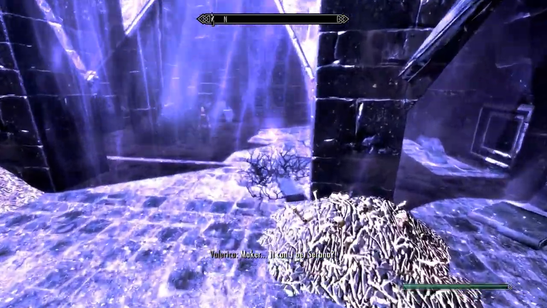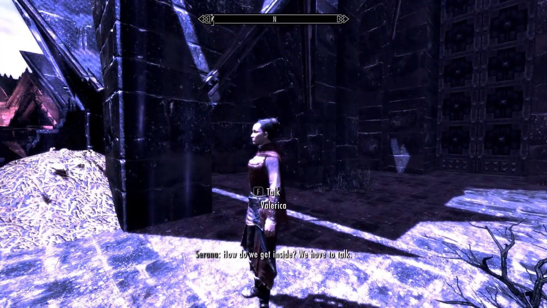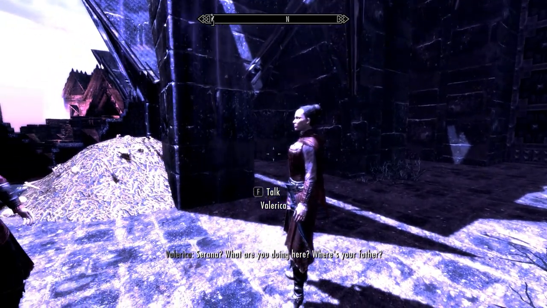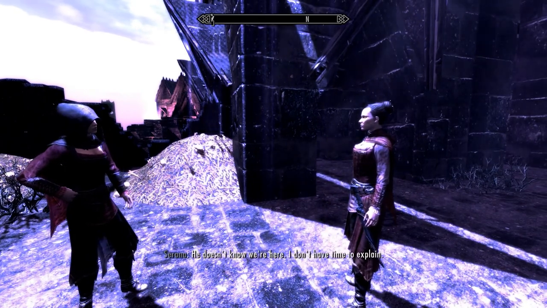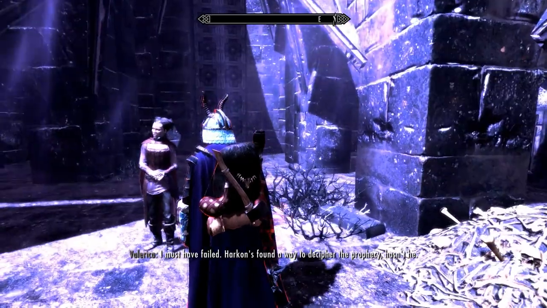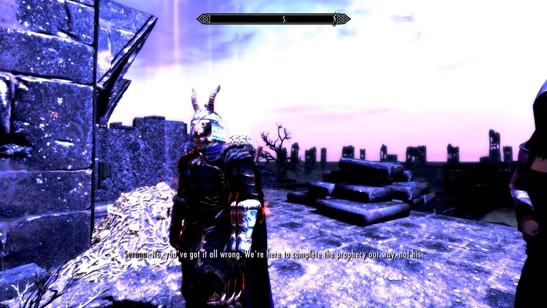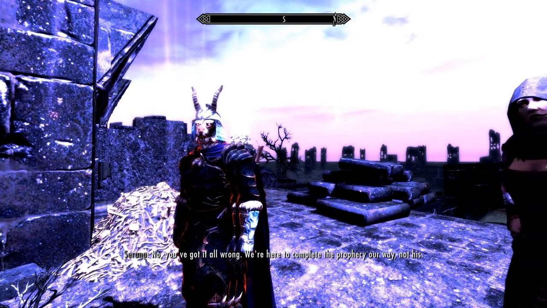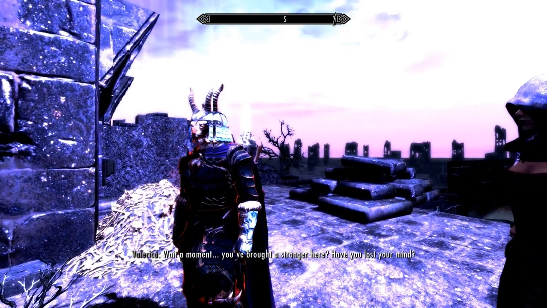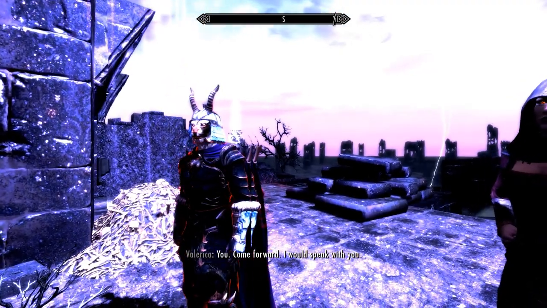Can't be. Serana? Is it really you? I can't believe it. We have to talk. Serana, what are you doing here? Where's your father? He doesn't know we're here. I don't have time to explain. I must have failed. Harkon's found a way to decipher the prophecy, hasn't he? No, you've got it all wrong. We're here to complete the prophecy our way, not his. Wait a moment. You've brought a stranger here? Have you lost your mind? No, you don't... You, come forward. I would speak with you.